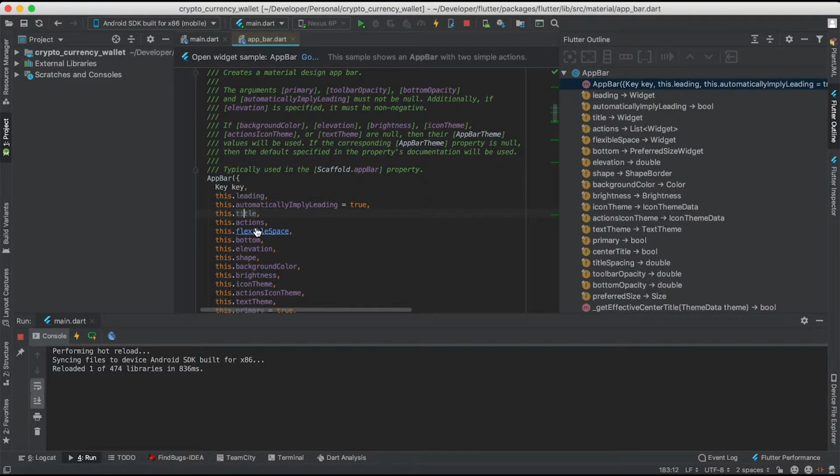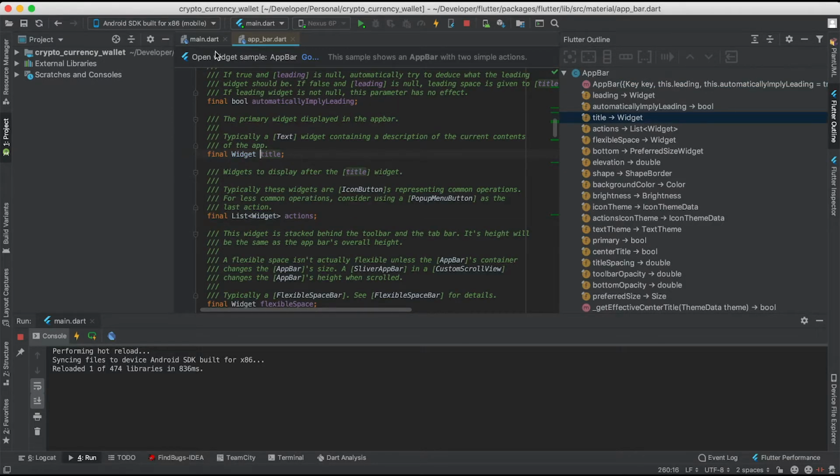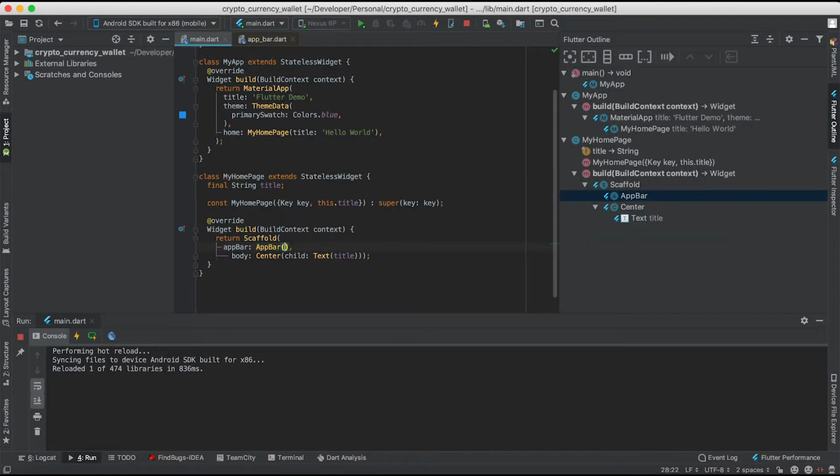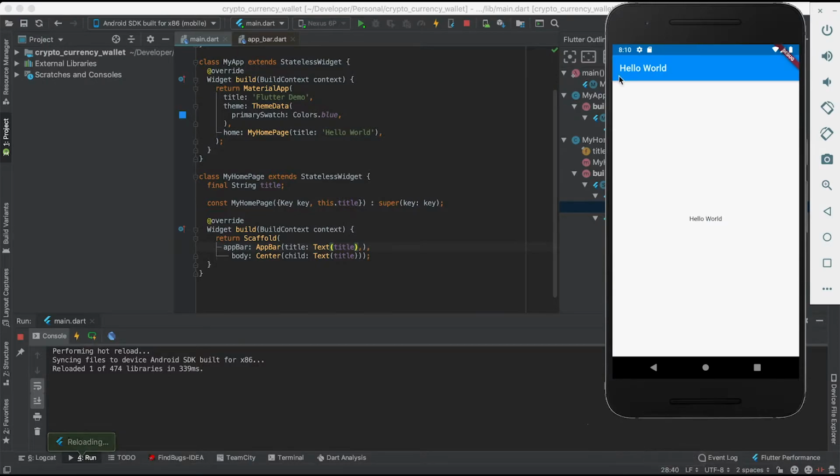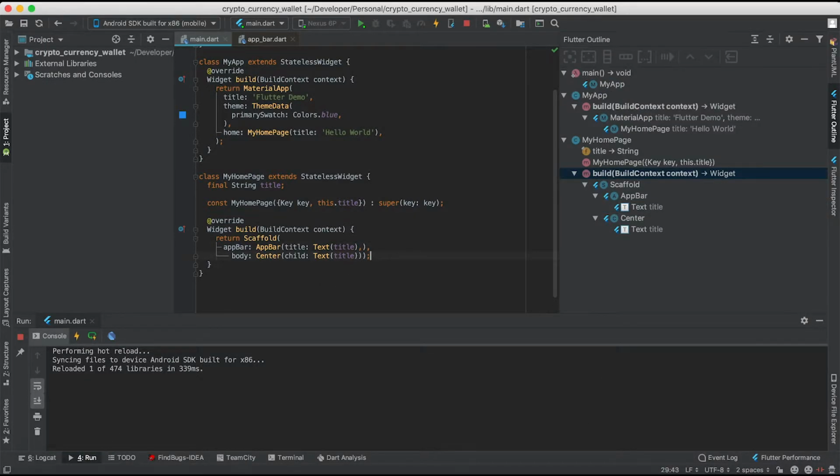So we can add a title field, which is itself a widget. So if I add in the widget body, no, title, and pass in title, which will be a text widget, and we can see hello world is the title.